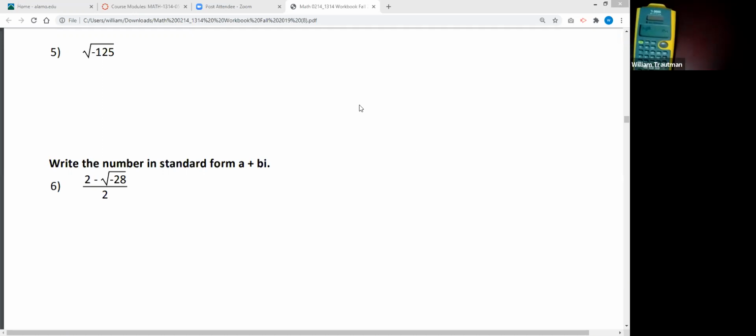Watch, I'm going to show you on my calculator: 2 minus the square root of 28, over 2. It helps to do the fraction first, 2, and then I'm going to do negative. I'm going to make your mistake: 2, negative square root of 28, and then over 2. So watch what happens. It says error, but I think if I hit the arrow, or clear? Clear.